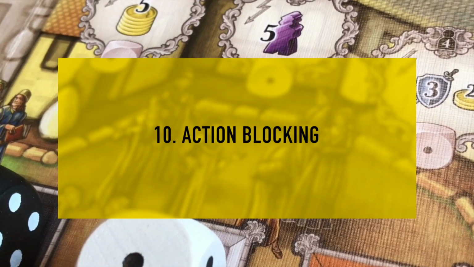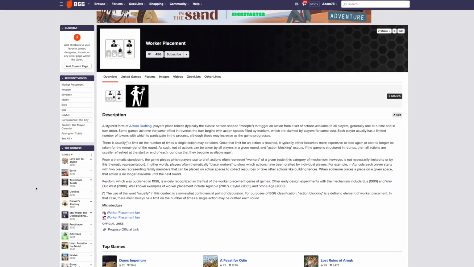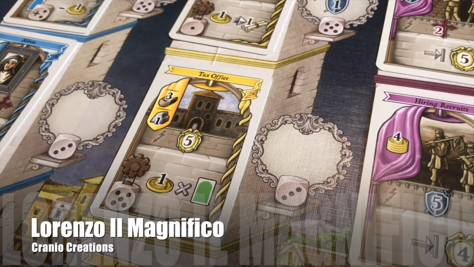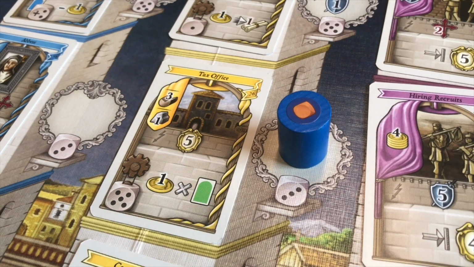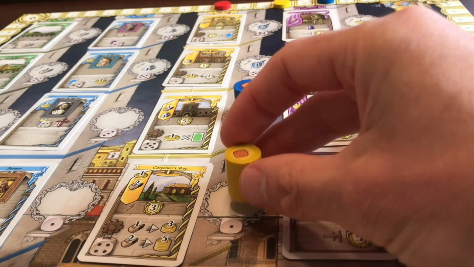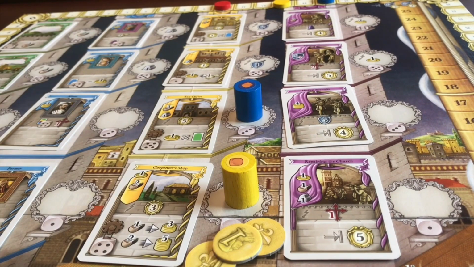And number 10, action blocking. For purposes of BGG classification, action blocking is a defining element of worker placement. So what is action blocking? I've saved the most contentious aspect of worker placement games for last. In its simplest form, action blocking means exactly that. When you place a worker on a location, neither you nor any other player is able to utilise that same location for the rest of the round, or in some cases, the rest of the game. But this is one of the biggest design spaces in the worker placement genre, and it's ripe for innovation. Frequently, blocking is not so clear-cut.